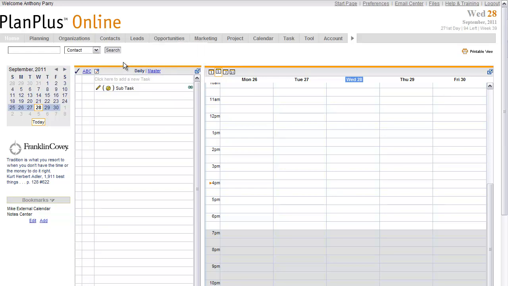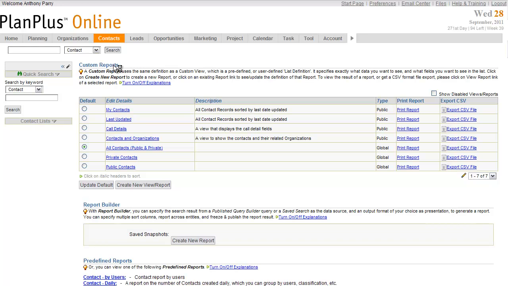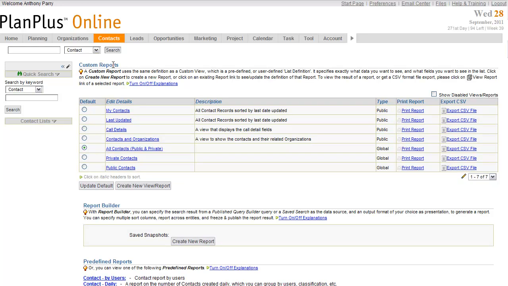In this example, we're going to export all of your contact data that's currently in the system. So come into contacts and we'll go into views and reports here. What we want to do is create a new view/report that we can then export to CSV. You can see right now these are my current views that I have by default in the system, and I have links to export to CSV.